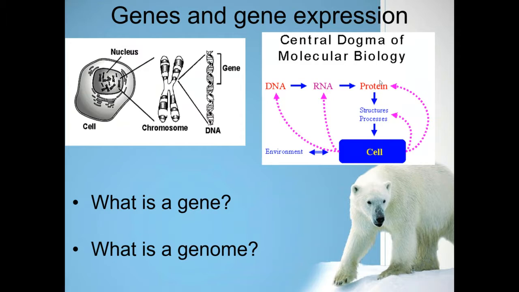Proteins do everything that the cell needs. All the processes and structures of the cell are defined by what proteins are being made. And the information in the DNA tells the cell what proteins to make. So this is the flow of the central dogma of molecular biology. This is what I think you can relate everything back to: this flow of genetic information, or what's called gene expression.